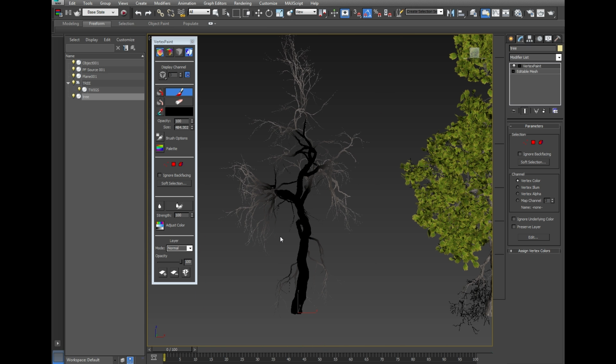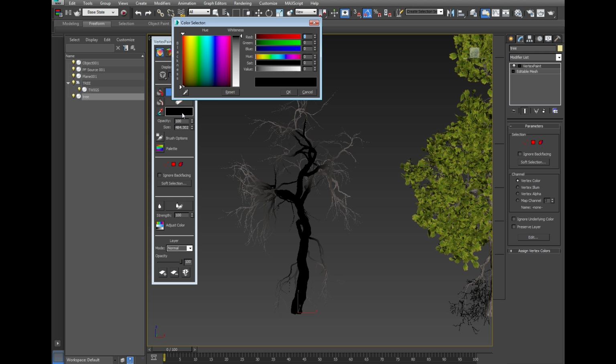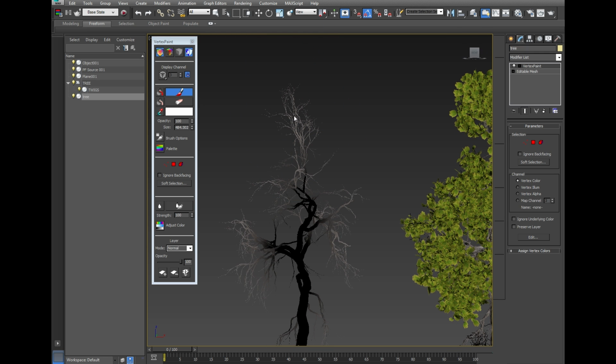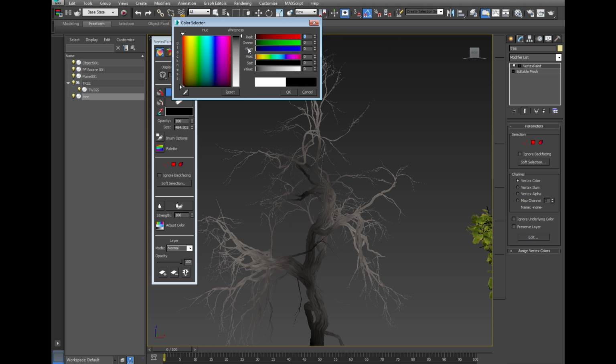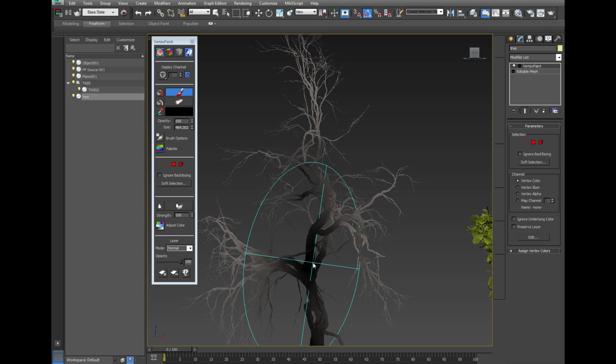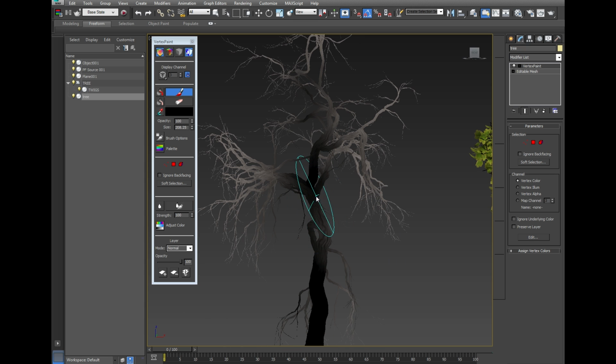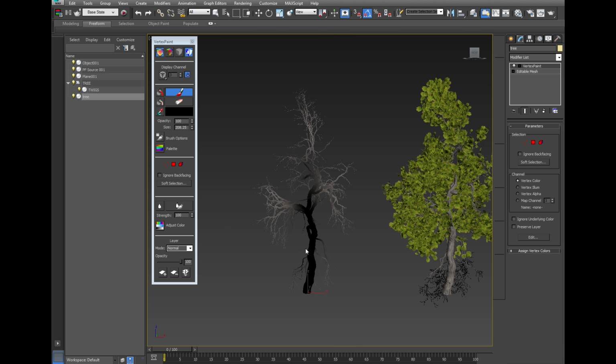Okay, that's pretty good. So then I'm going to change this to white, and I'm going to start painting the limbs white. I'll make this a little smaller so I'm not messing that part up.